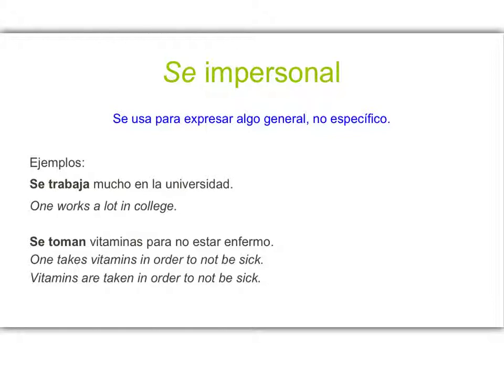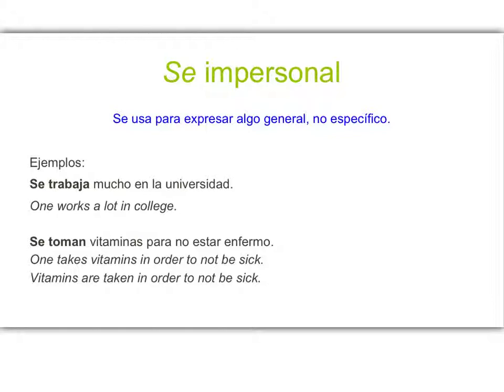This is your example of a plural because more than one thing is being taken. One takes vitamins in order to not be sick, or vitamins are taken in order to not be sick is another way to translate it. So the two examples we've looked at so far, se trabaja and se toman, a singular and a plural.